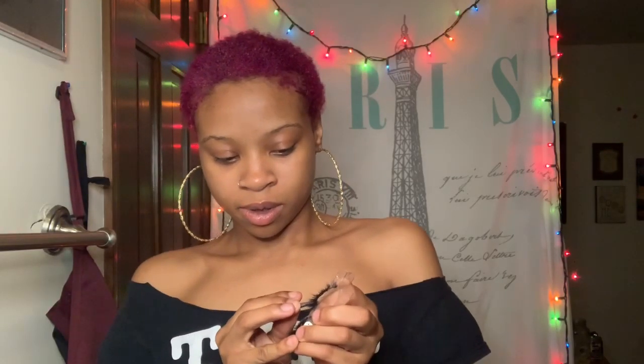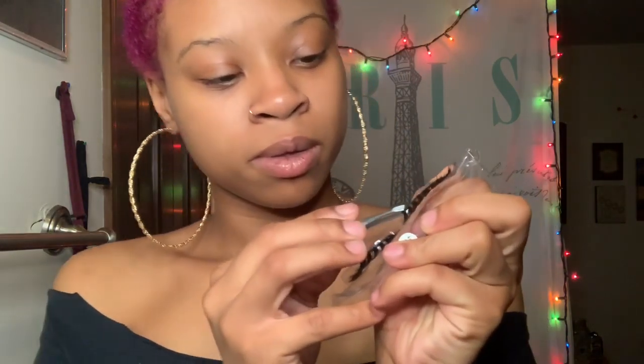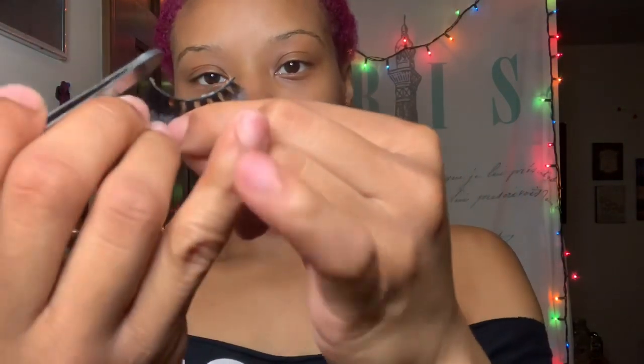Step 1, take the lashes off carefully with a tweezer. As you can see, these little suckers are kind of hard to get off. You want to bend your band so that it is shaped in the forming of your eyelid. Now I'm going to count until mark number 8, as I told you earlier that I do, to help me determine how much to cut off and how much to keep.